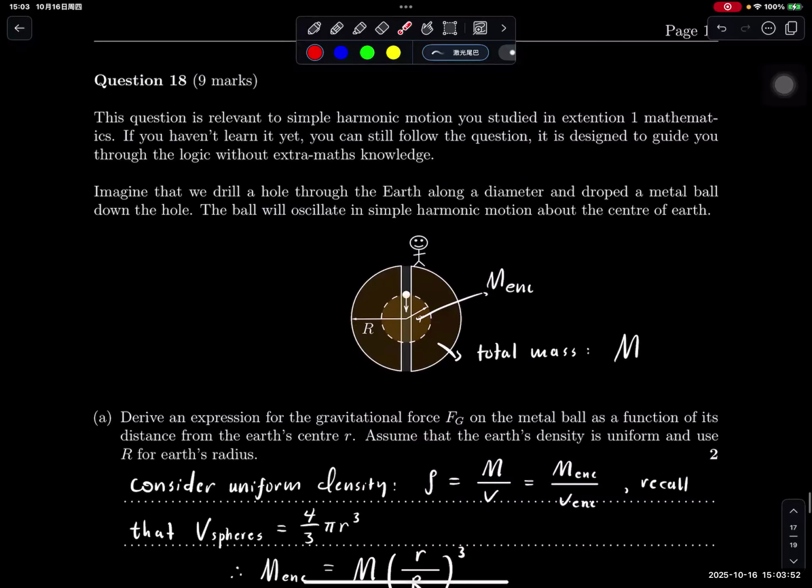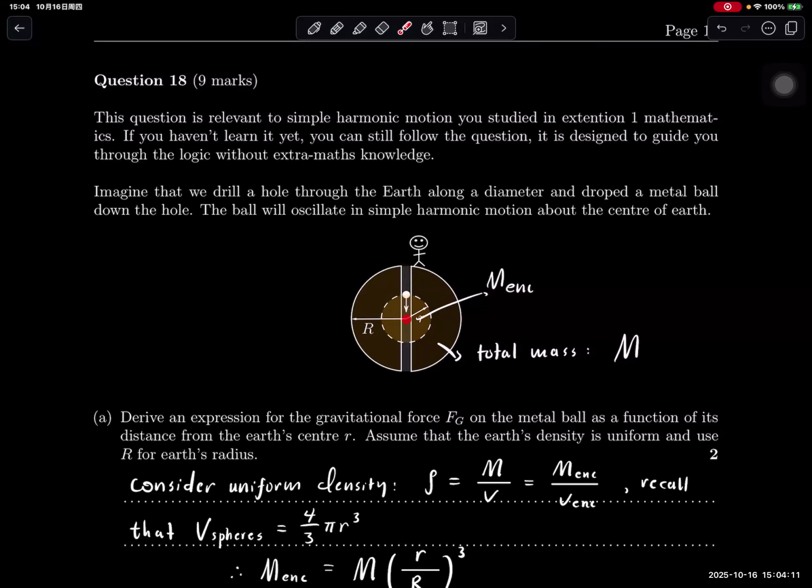Question 18 is quite an interesting analysis. You've got a planet that's been dug through the middle. This person drops a mass, and because of gravity it's going to fall towards the center of Earth. As it keeps its momentum and keeps falling, gravity now acts upward to drag the ball back. Because of energy conservation, it's going to stop here and then start going back, and eventually forms this oscillatory motion, going down and up like that, and just oscillates.